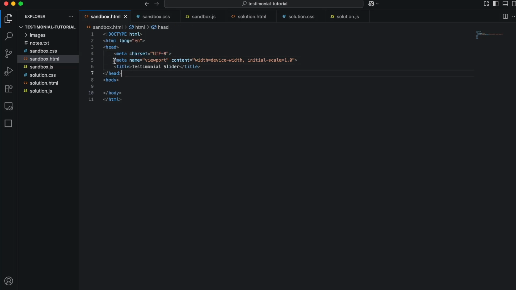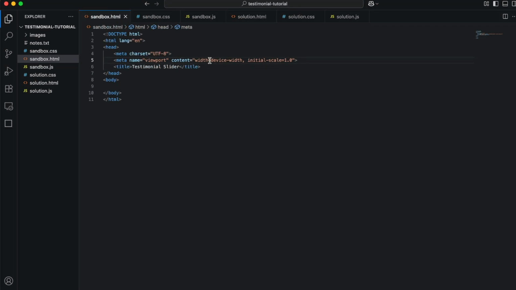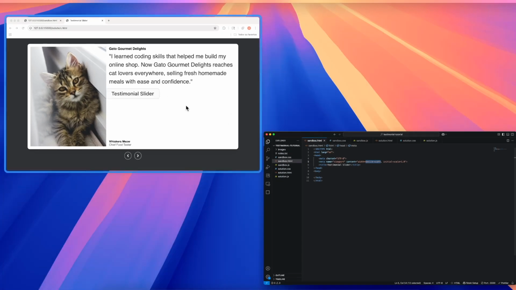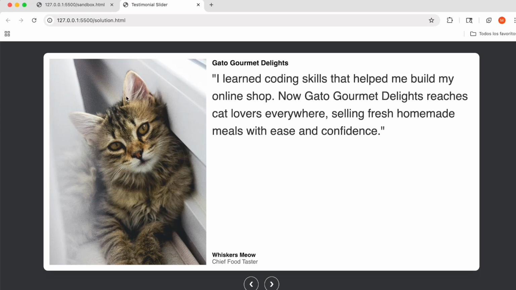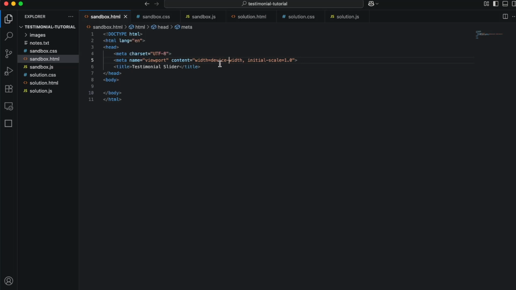This meta tag with the name of viewport is how the phone or the device that you're using can interpret the content. And so we're saying the viewport, specifically we're talking about the viewport, what can be seen in this window. We want it to be the width, device width. So, for different devices, it can be different sizes, and we're specifying that we want that to adjust based on whether someone's using a phone, tablet, or desktop. Later on with CSS, we will add media queries to add responsiveness and adjust elements accordingly to the device width. But in terms of getting started, we're just specifying this content attribute now.